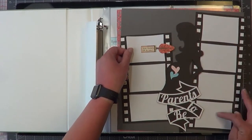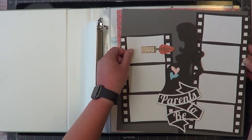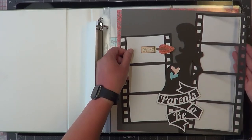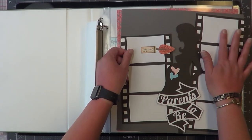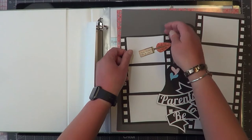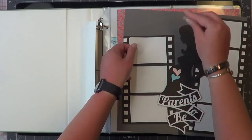So every single one of these is a photo template, just like that. And then I left this open so they could slide it in instead of trying to get it exactly like the template. Now the idea, see this isn't even sticky, it's just tacky.